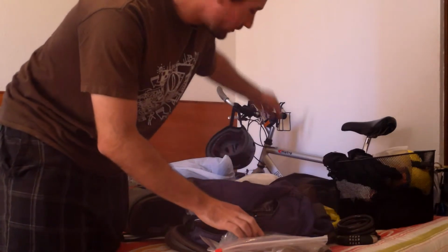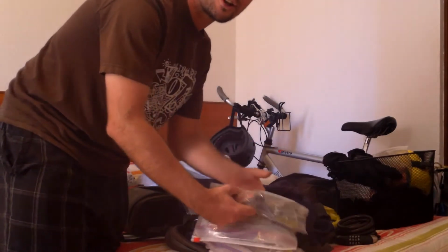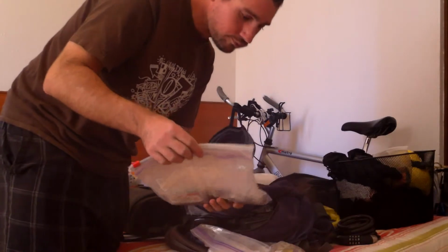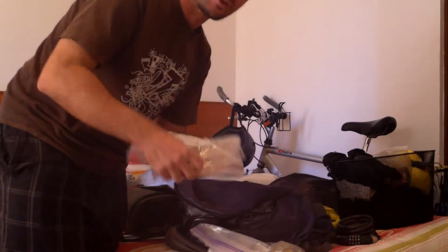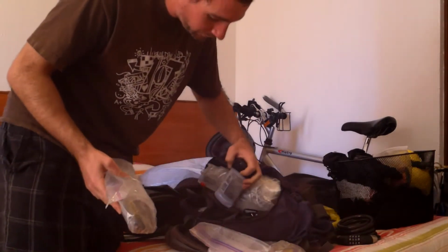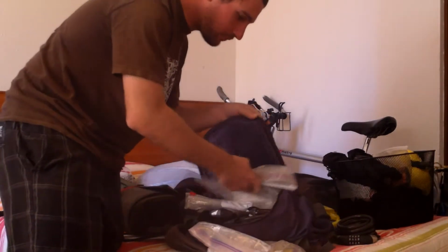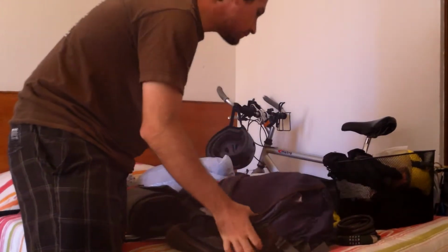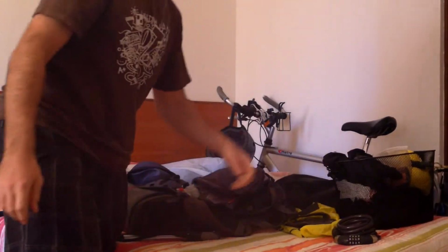Also, I need one on the bike so that I can see when I do occasionally need to ride at night. Again, I don't really need to go into everything, but stuff with tools, deodorant, again, needed to be accessible. That's about it for the top here. I don't know, I guess I covered everything. For the bike itself, I'm going to get the camera so you can see a little bit of the bike.